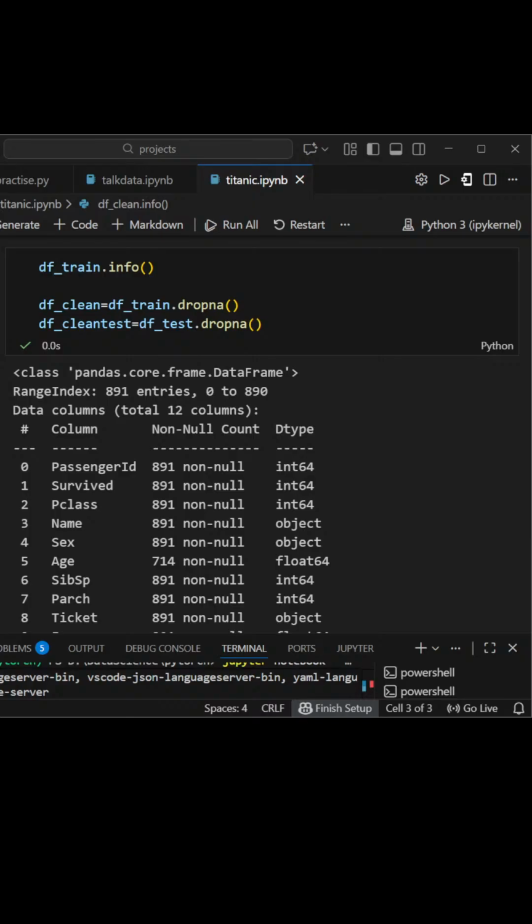Losing 150 rows, it's an issue. A model trained on 2 is much weaker and less accurate than a model trained on 800 people. So we want to keep as many rows as possible. How to solve it?